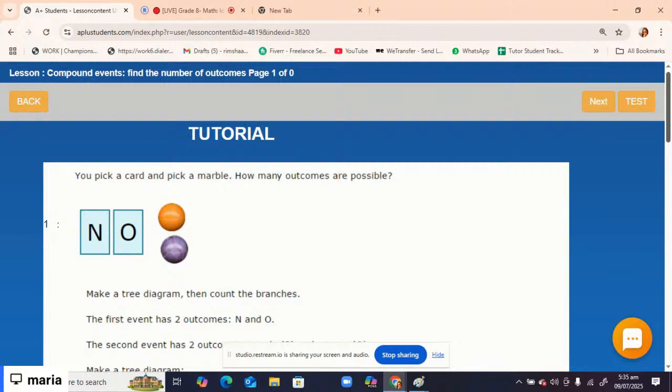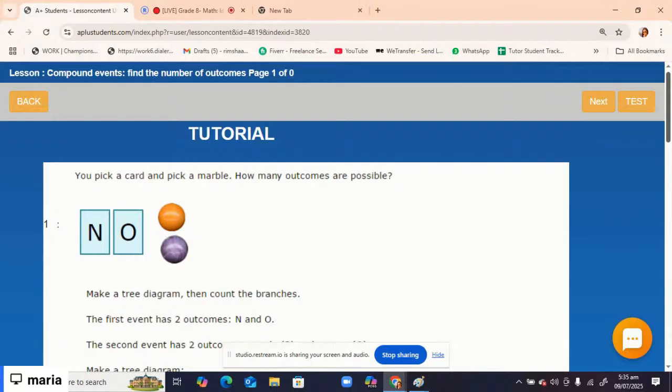Let's suppose, for example, a simple event is a single experiment like flipping a coin once. A compound event involves two or more simple events, like rolling a die twice or drawing two cards from a deck. In a simple event we just flip a coin once, but for compound events we are rolling the dice not only a single time, but twice. We are drawing cards twice from a deck. This is basically the difference between these two.